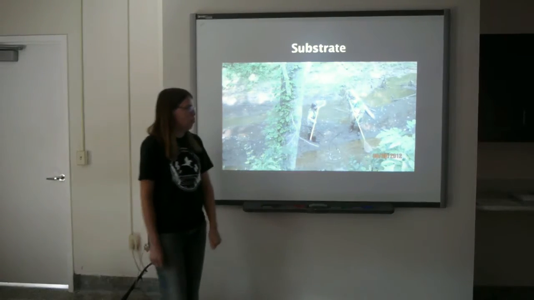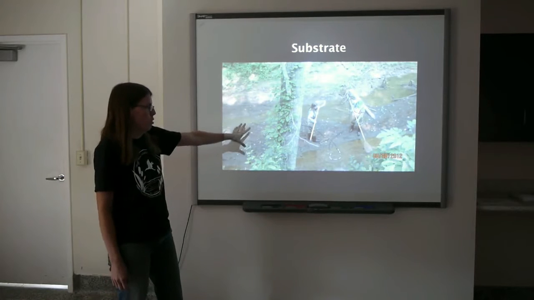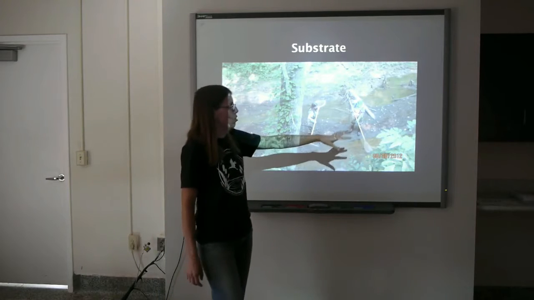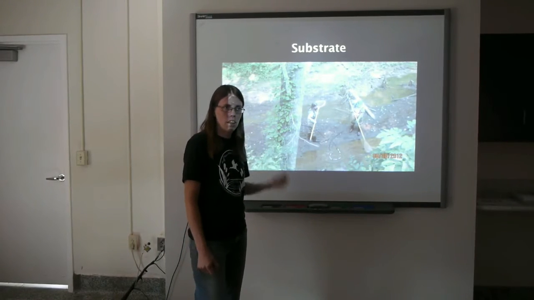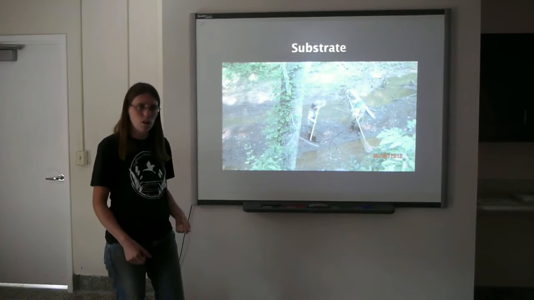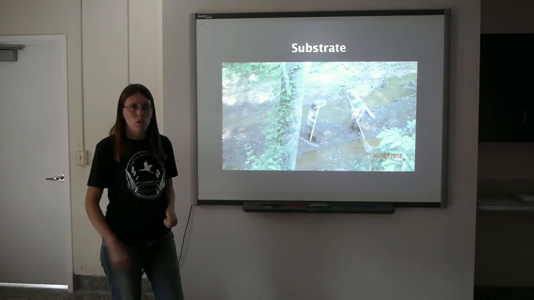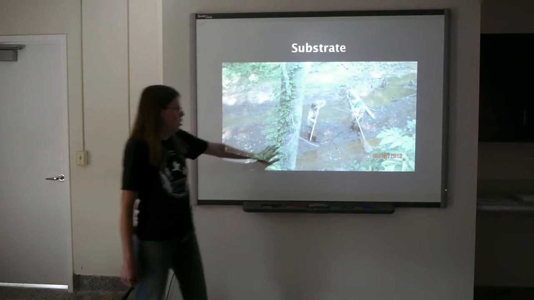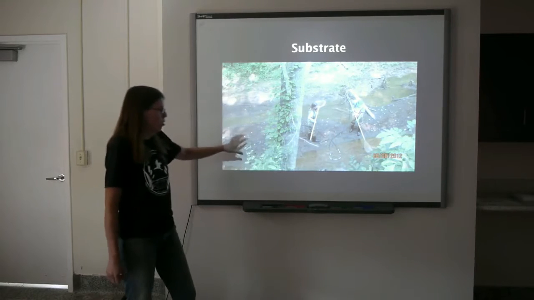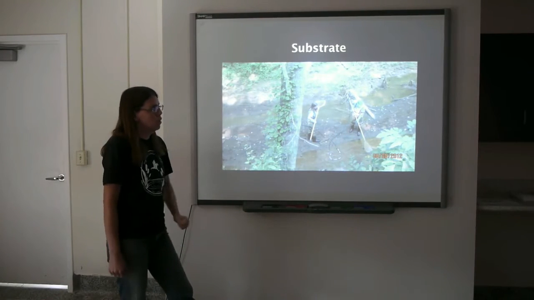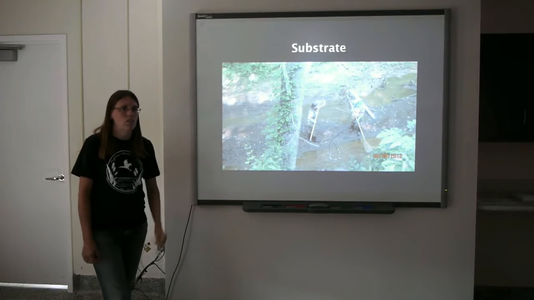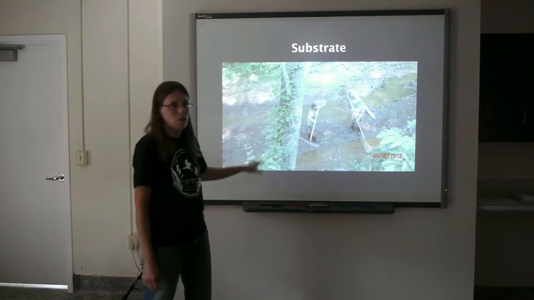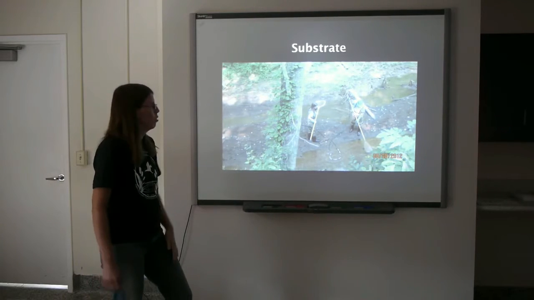Again, when you're looking at your substrate, this one is pretty easy. You look down on here and you see sand. You see sand everywhere. When you're shocking the section for fish, it's a really good idea to pay attention then to the habitat that you're shocking, what you're walking on. This is a really good way to know the things that you'll write on your QHEI sheet later. What you can't see quite so well is the coal. This is all sand with a layer of coal, and there is actually a place on your QHEI sheet to mark the origin of your substrate. And if your entire stream bed was coal, your origin would be from coal.